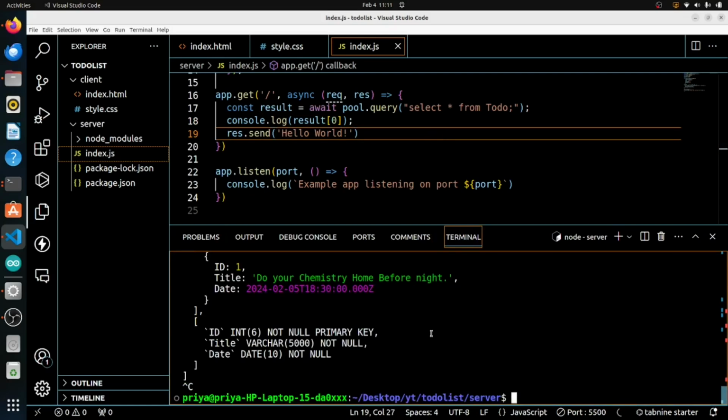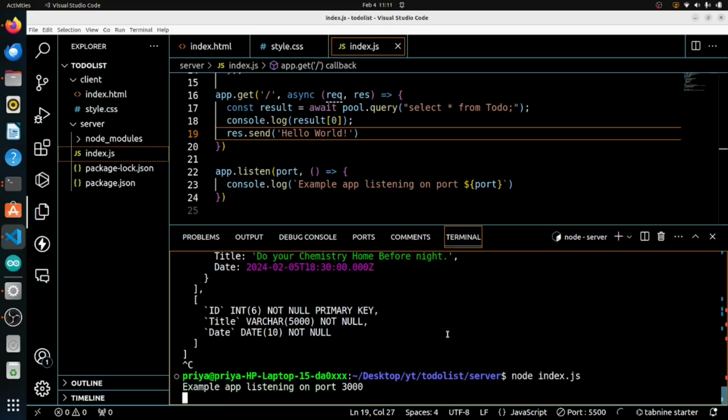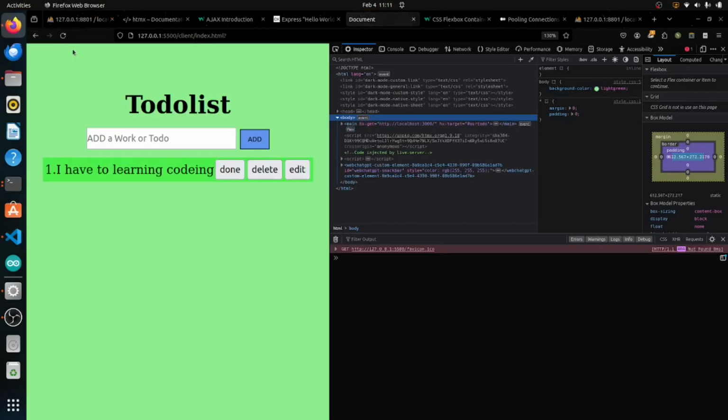Or we can also use something called nodemon, but for now let's just type it, nothing big. Let's resend the get request. You can see when I click in the div area, or main area, it is generating this trigger.